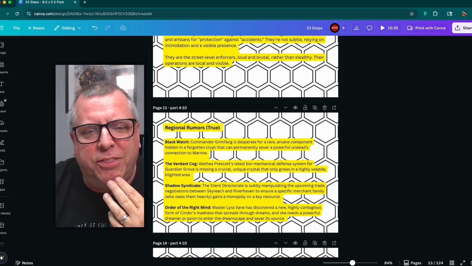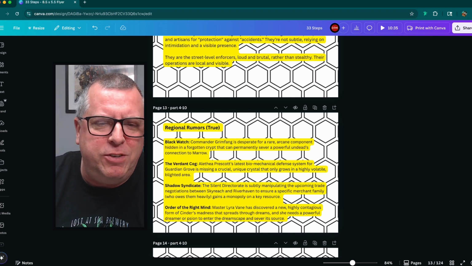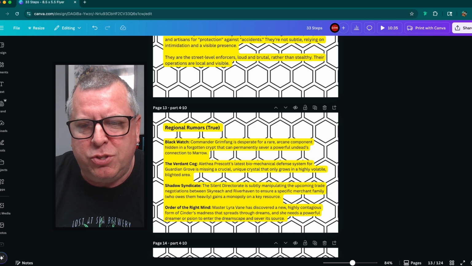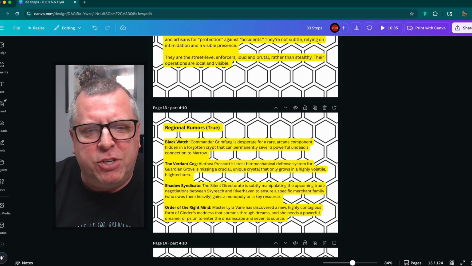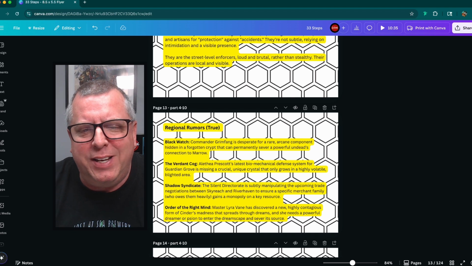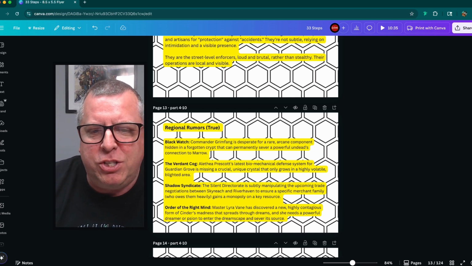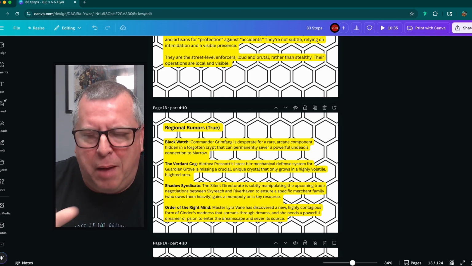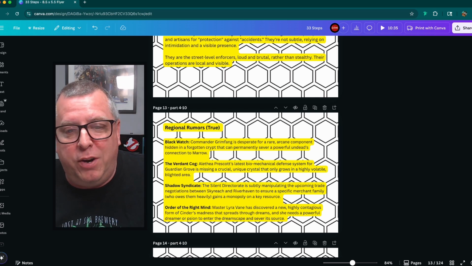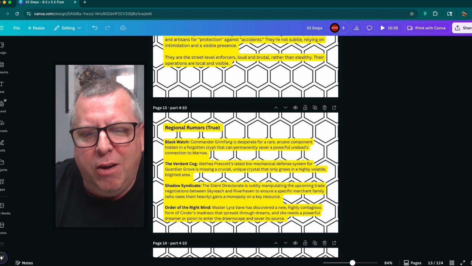The Verdant Cog, Althea Prescott's latest biomechanical defense system for Guardian Grove, is missing a crucial unique crystal that only grows in a highly volatile blighted area. Then you have the Shadow Syndicate. The Silent Directorate is subtly manipulating the upcoming trade negotiations between Skyreach and Riverhaven. And I believe that has a lot to do with their distillery, which is what's going to happen there, to ensure a specific merchant family who owes them heavily gains a monopoly on a key resource.